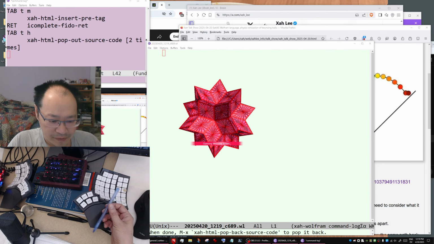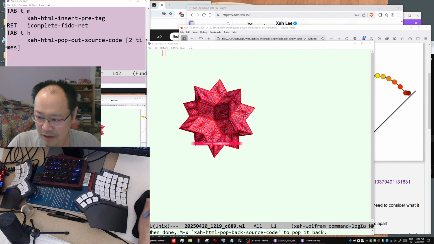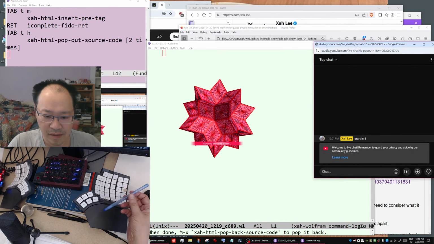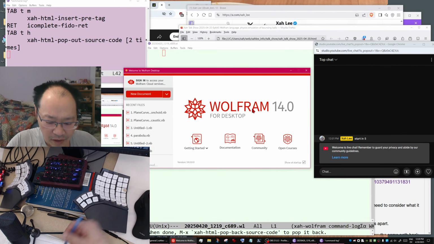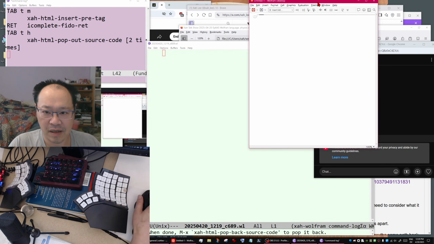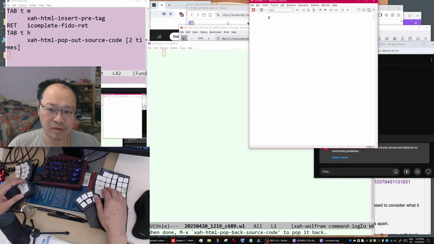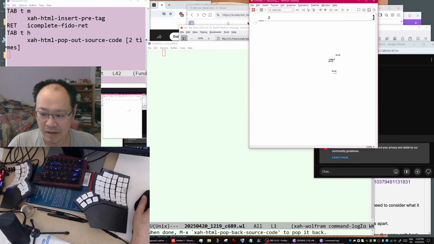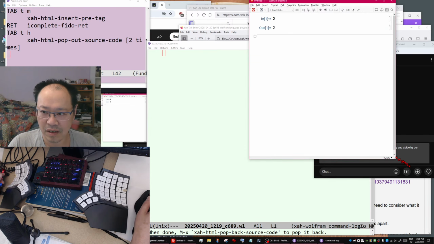Okay, starting Wolfram Language. Any comments? Nobody, okay. So let's say 3, 2, evaluate, shift enter to start a kernel, and magnify so it's easier to see.